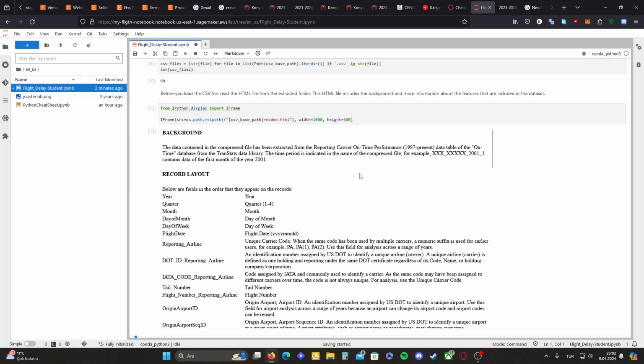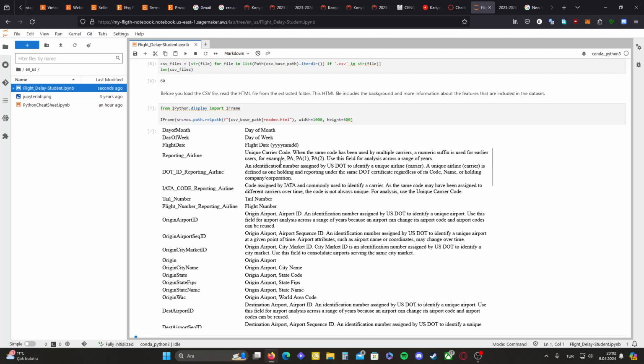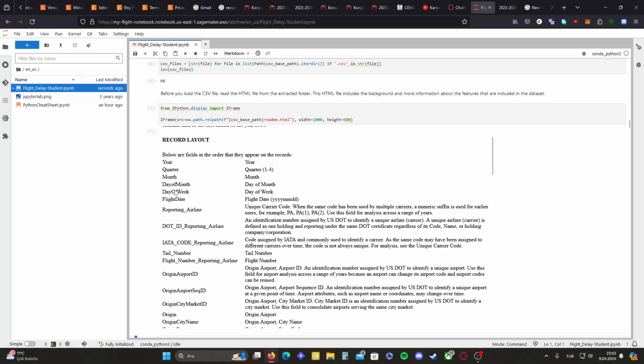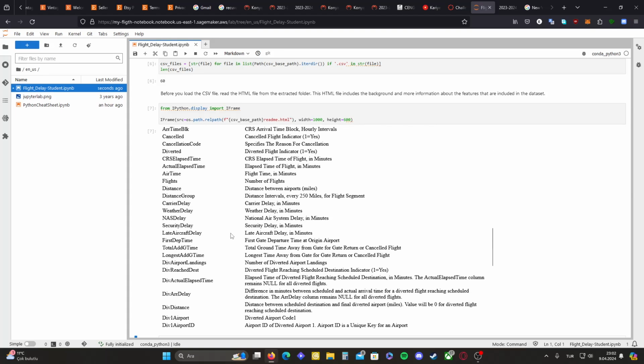The time period is indicated in the name of the compressed file. For example, xxx underscore xxxxx underscore 2001 x1 contains the data of the first month of the year 2001. You can see record layout, year, quarter, month, etc. in here.